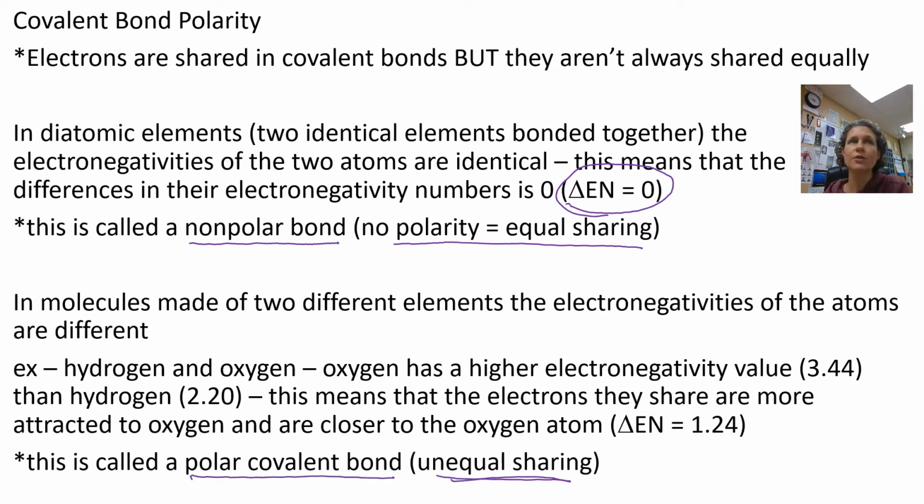This is like if you're sharing a pack of M&Ms with your much younger sibling, and you're like, 2 for me, 1 for you, 2 for me, 1. They're still sharing, but somebody is getting a little bit more. And the same thing happens with atoms and the electrons that they are sharing. Gives them a different shape, gives them one area that's more negative and one area that is more positive, and it just makes them chemically a little bit different than if it were equal sharing.